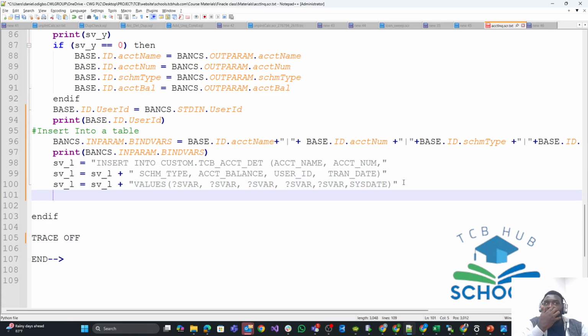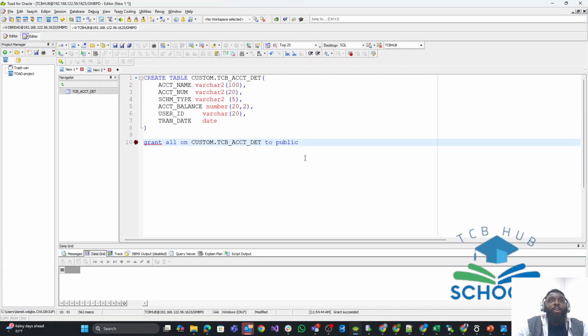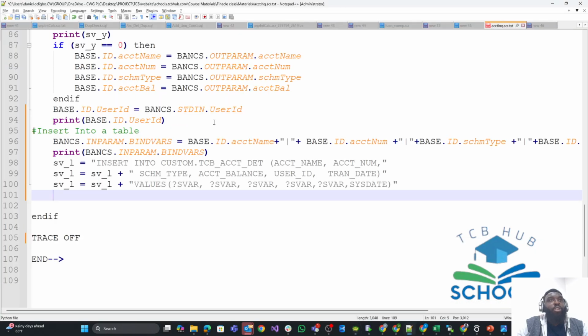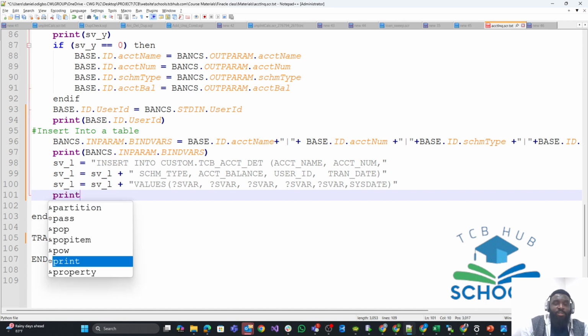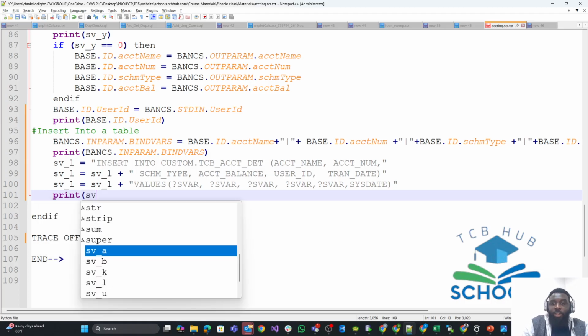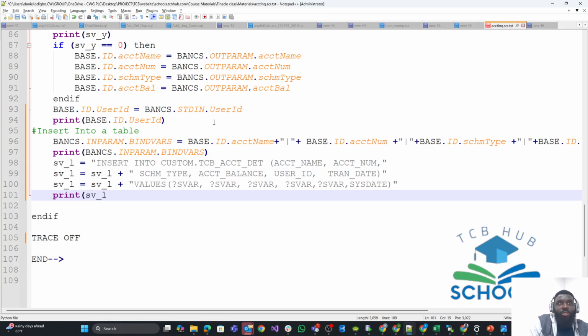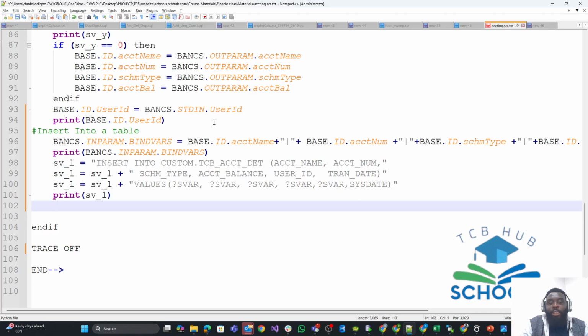So the next thing I will do is, just like you have in our table, if I write an insert query on this platform, and I don't click on either execute or control enter, then it will not insert, right? So I'm also going to use a user hook to do that. I'm going to call that user hook SV. Let me just print this, for fun purpose, SV underscore L. So the system will show us when we're debugging, you guys can see it.